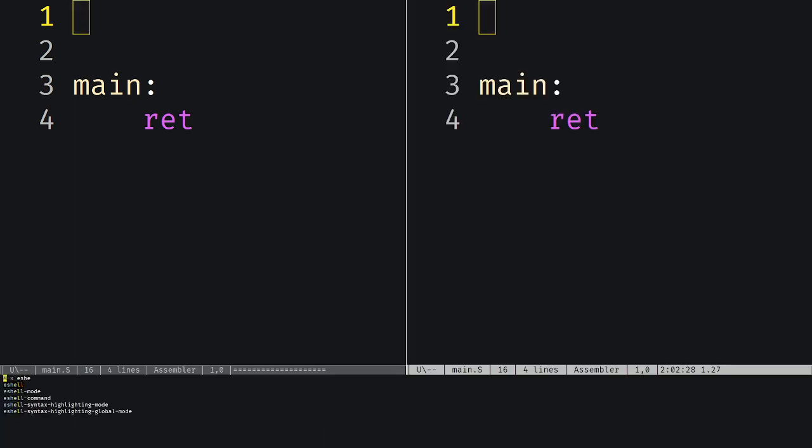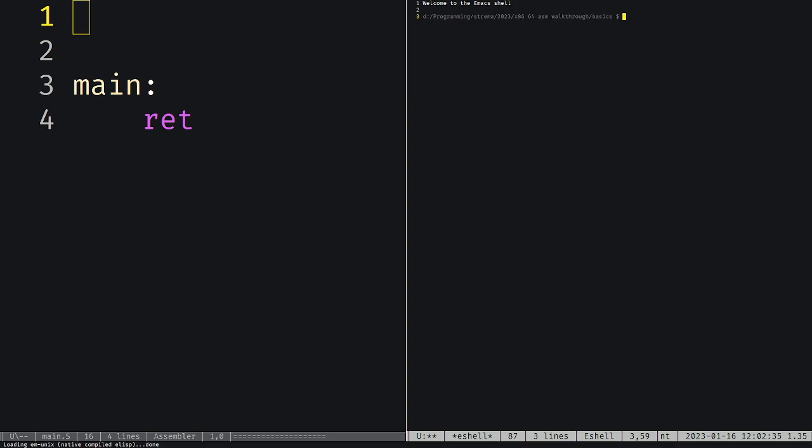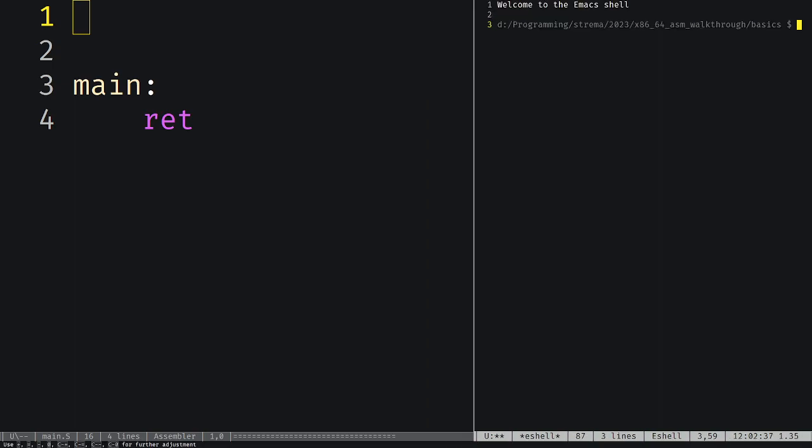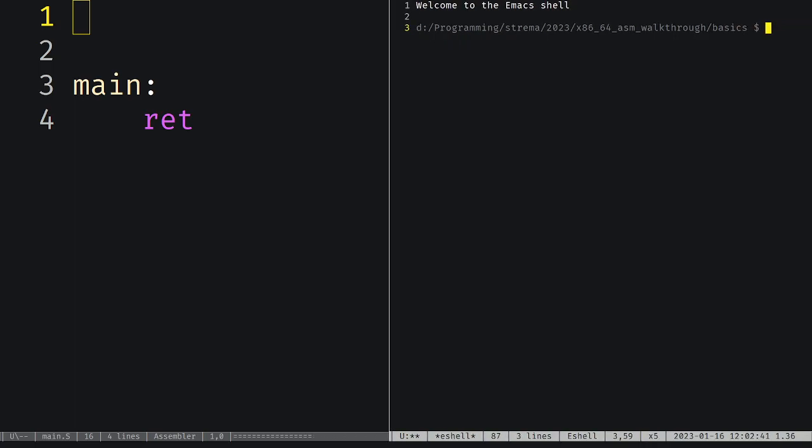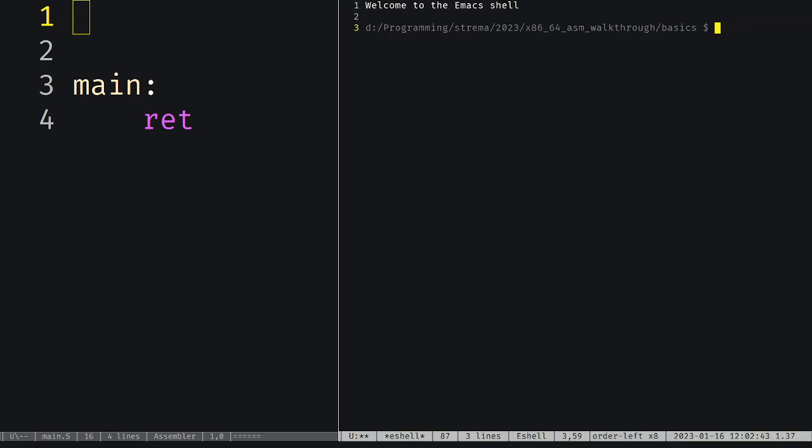Okay, so now we have an eShell open. Basically, what we're going to do is use as to compile main.s. And it worked. You see we now have a.out.